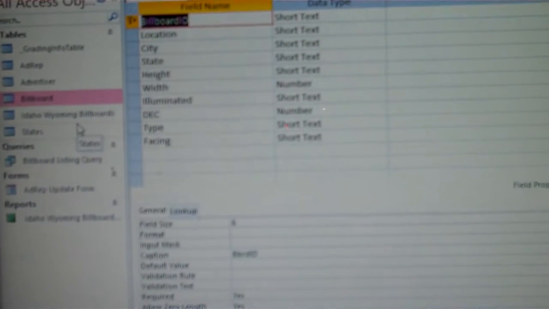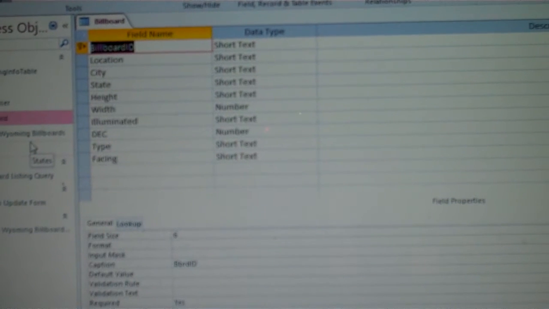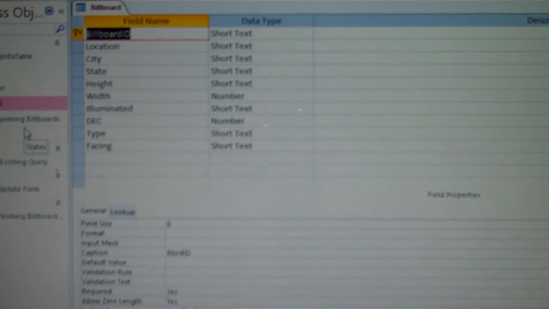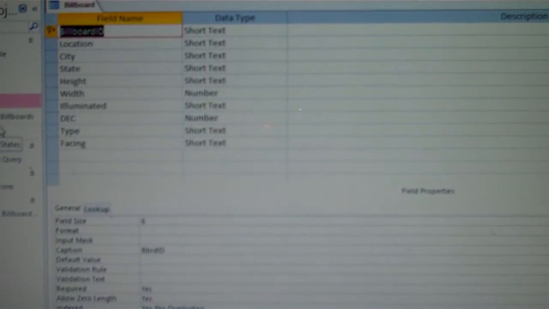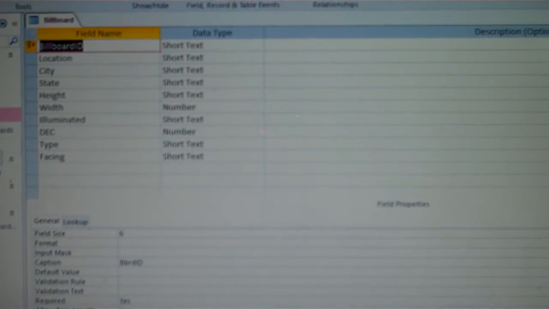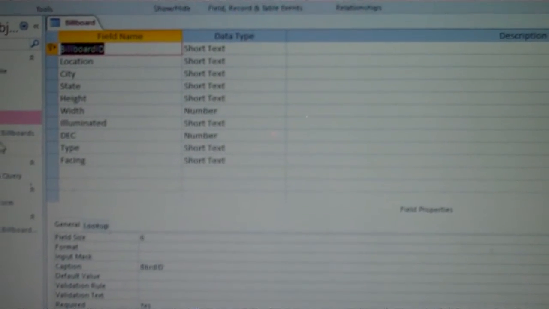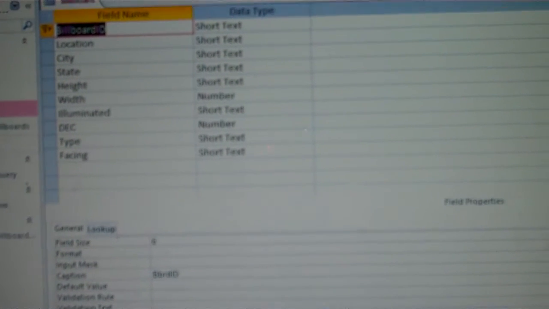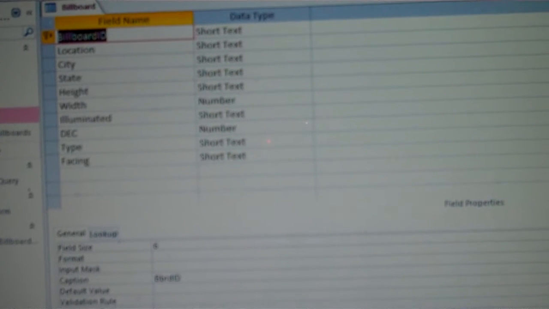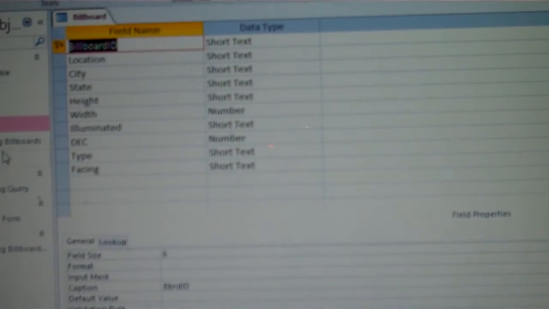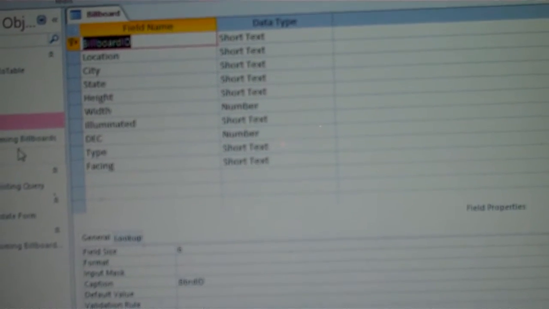You'll notice the look and feel of Design View is different than Datasheet View. When you think of design, you should think of structure and an actual building of the table, and you'll remember in Datasheet View you saw the actual data that was in the table. So this task that we're about to pursue is going to change some of the structure of the table.